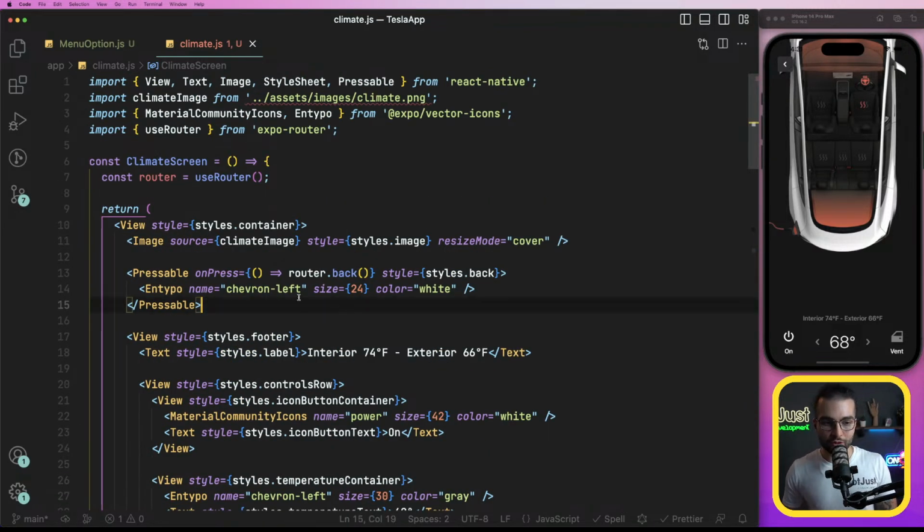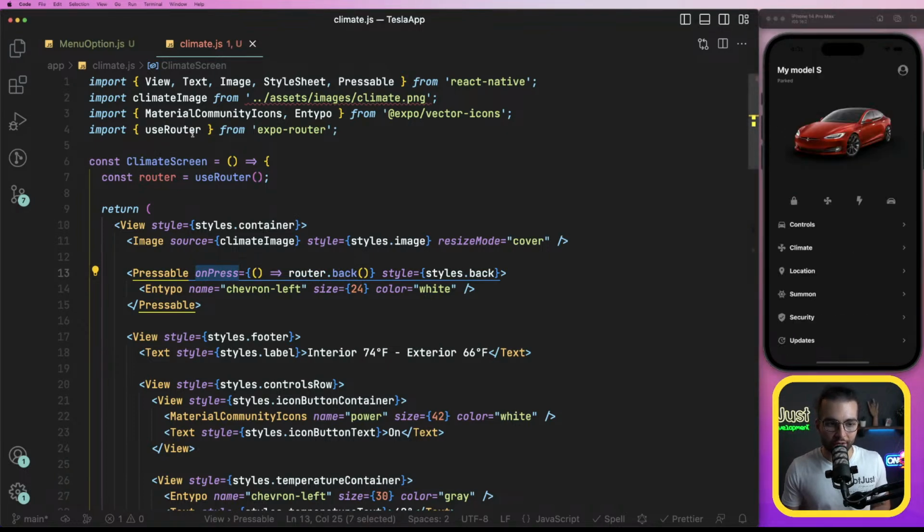The functionality to go back, we did that using the router. What we did to implement the go back function is we imported the useRouter hook from Expo Router. We got access to the router in the body of our component here, and we call router.back whenever we press on this container. And yeah, now by pressing on the icon, we are going back.